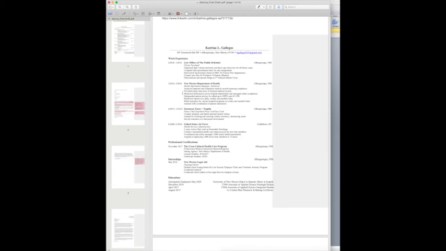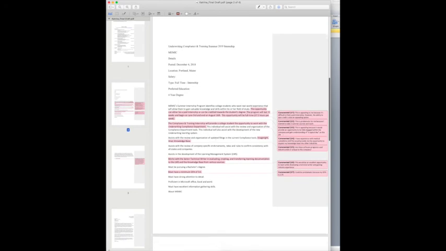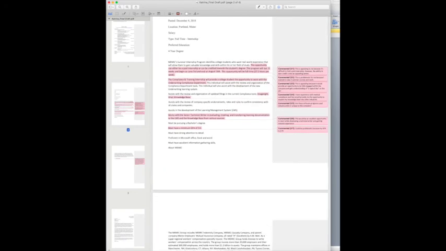This student, because she had a previous job, and this really applies to those of you who have returned to college, her work experience comes first. Her education comes later. Those of you who, like the student who's still in high school, or those of you who are sort of in your first experience in college, your education comes first before work, as was shown in the previous examples.